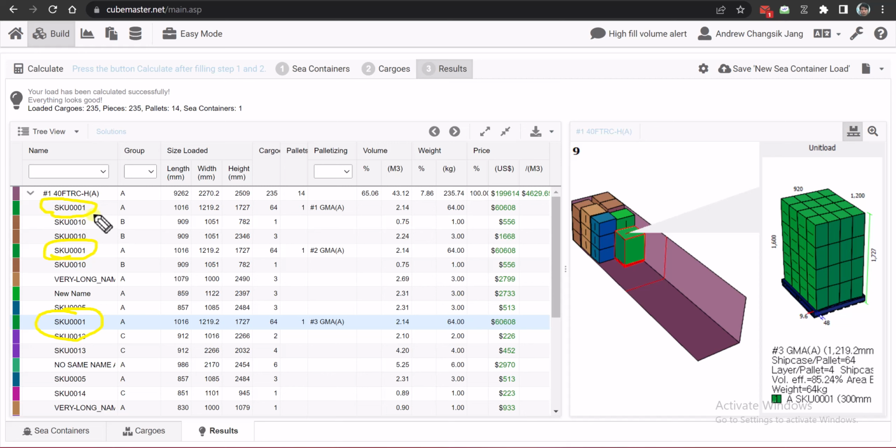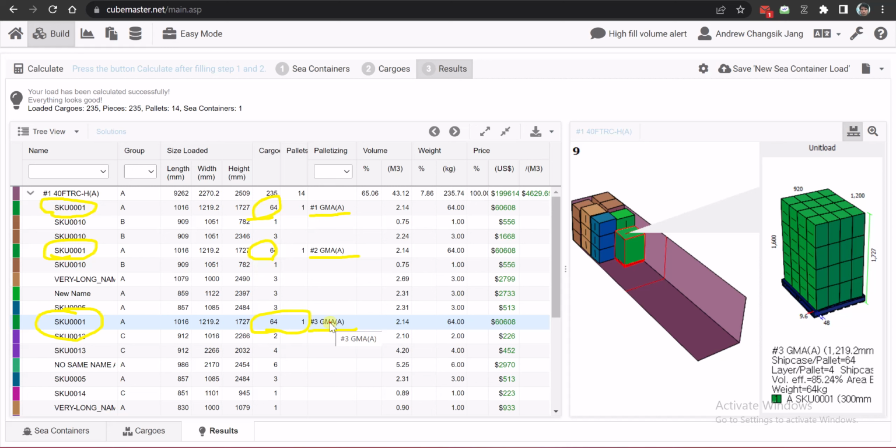The first SKU number 1 was placed into GMA pallet number 1, which held 64, and then SKU number 1 was again placed into the second pallet, GMA number 2, which also had 64, and the other 64 of SKU number 1 were placed into GMA number 3, like this.